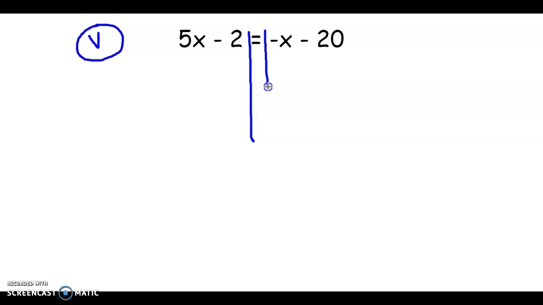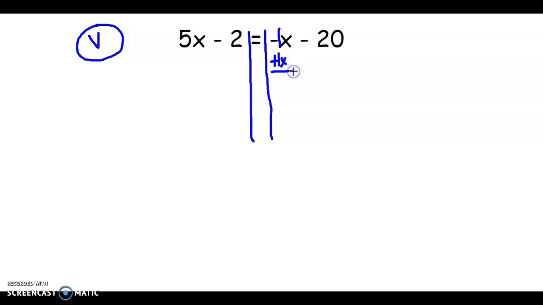Here it is. Remember, we work our way down the ladder to find our solution to x. And the first thing I have to do is look over here at my variable negative 1x. I'm going to go ahead and put a 1 in there. It helps me to combine them with other values of x. And what I have to do here is make it 0. I want 0 x's on the right side of the equal sign. So I have to do the opposite of a negative 1x. Well, the opposite of a negative 1x is a positive 1x, or adding 1x.